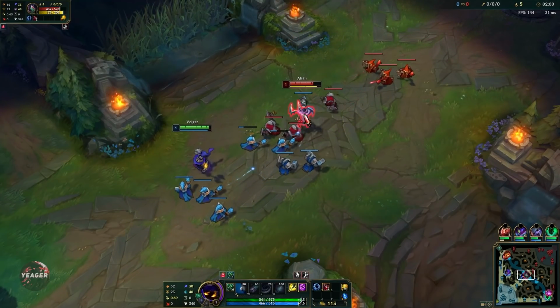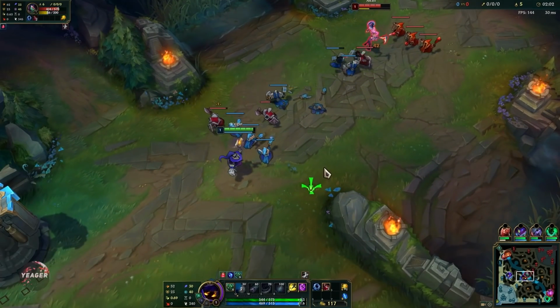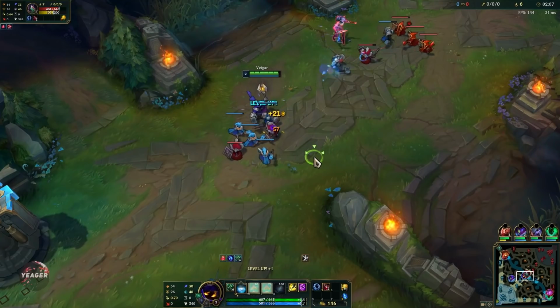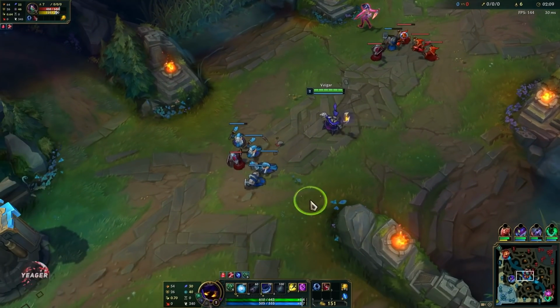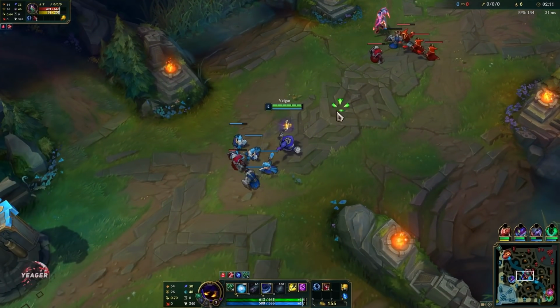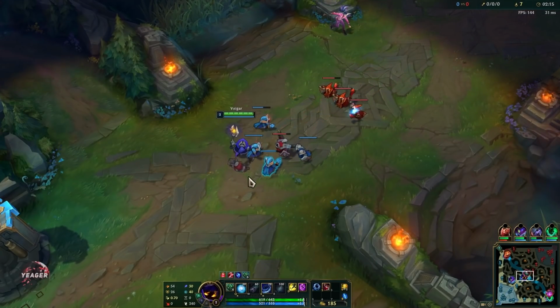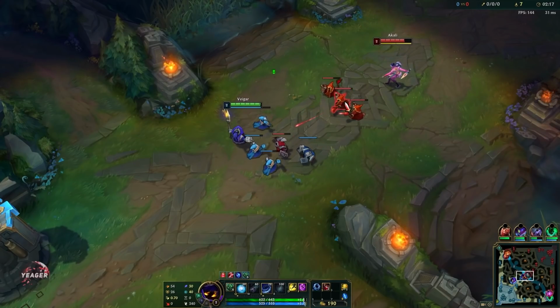Right now we have 6 stacks, so we have 6 permanent bonus AP, and Veigar is one of the hardest late game scaling champions because of this passive, because you can get an unlimited amount of AP. It all depends on how well you can farm and how many kills you're able to get.